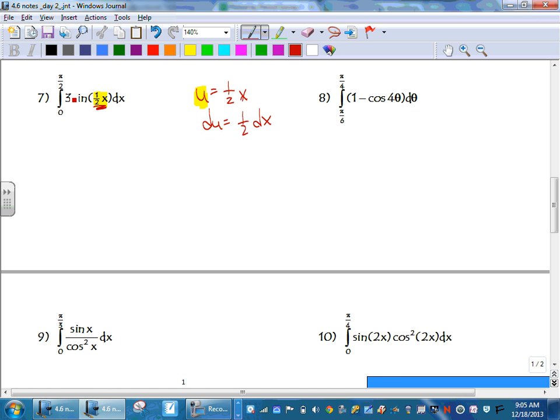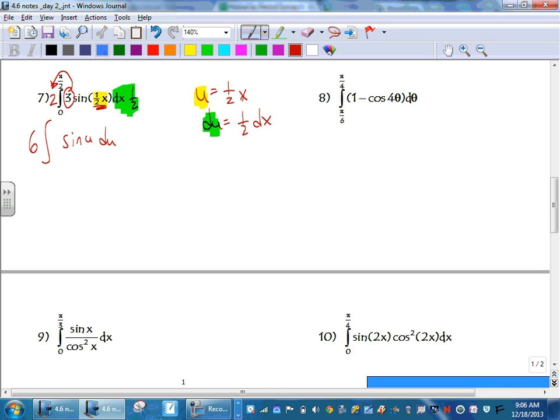We also have a 3 in here. We don't need that, so I'm going to pull that constant out in front and multiply the inside by 1/2 so that we have all the parts that we need for du. But to keep things balanced, if I multiply the inside by 1/2, the outside needs to be multiplied by 2, so that we're multiplying by 1. So the 3 out in front with the 2 gives us 6, and then inside we're going to have sine of u du. So that we can do the antiderivative of if it's just sine of a variable.